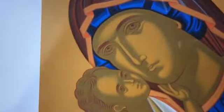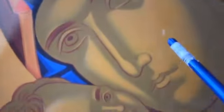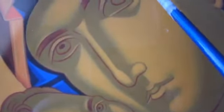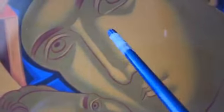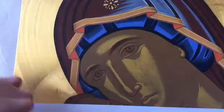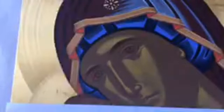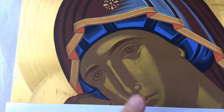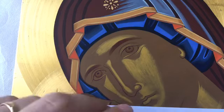So at the end it should look like this, but this space here needs to be really opaque and not transparent. The transparency is only here, in this area. This first light sustains the next lights that we have on the face. And if this is transparent, the other ones will also be transparent and will be darker.